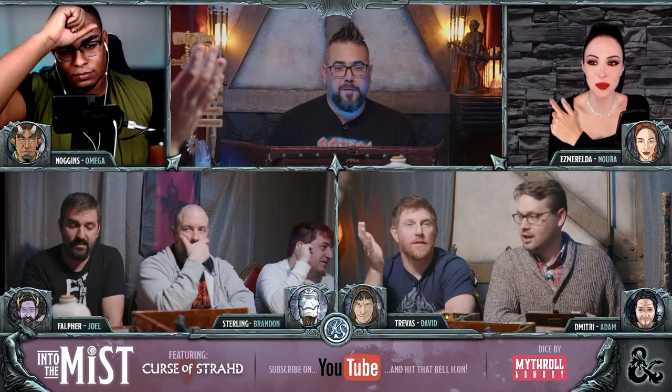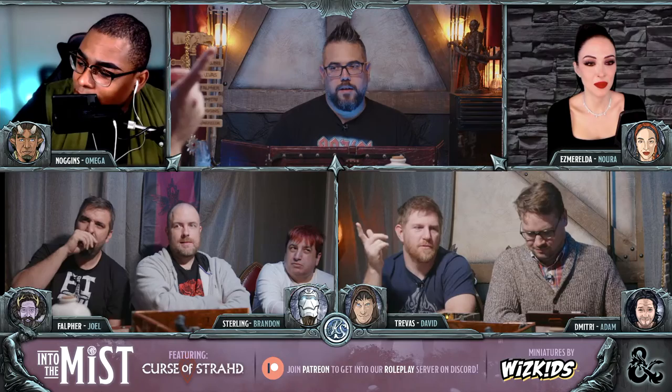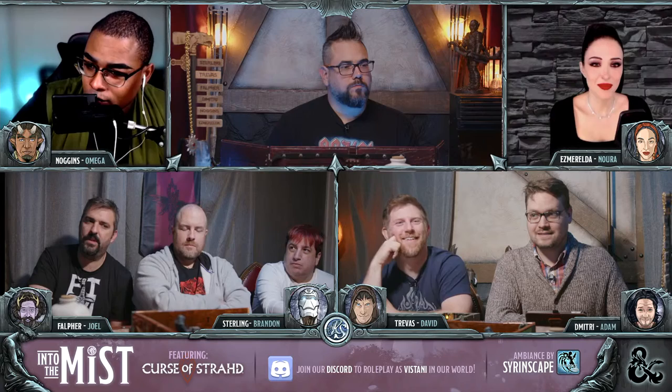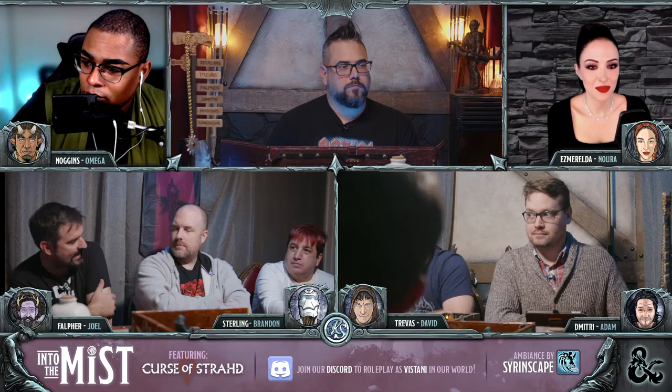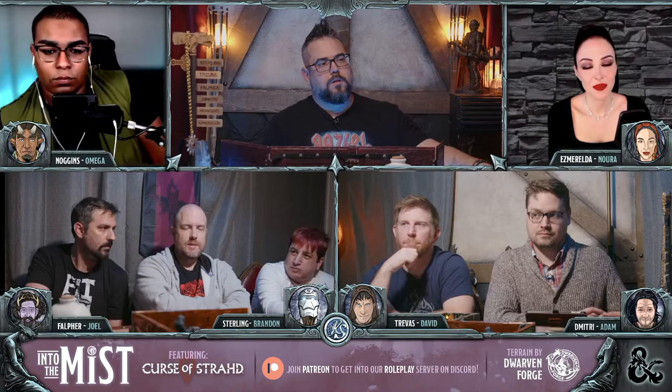I typically make you make a Constitution check, but you're Barovian, you've probably seen this before, so let it go. This is a normal way to write. Yeah. So if we investigate this for an hour, is there any way we can identify a secret passage or passageways, anything that's other entrances into the castle that don't look normal? You know what I mean? In normal architecture, the easiest route to get to the crypt.